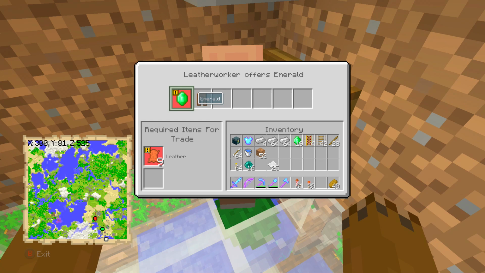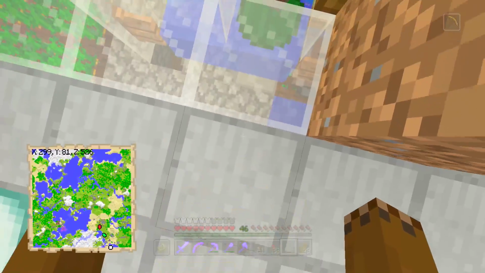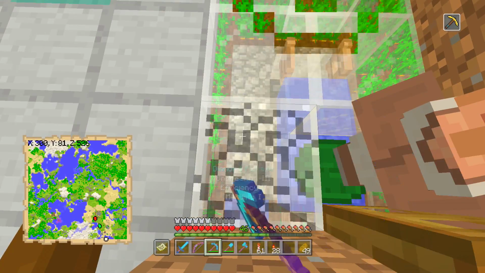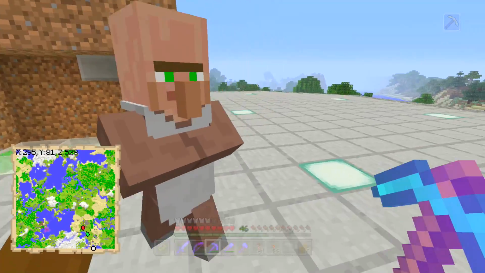Okay, so we had a leather worker in here. So this guy honestly is not even that great. So like we already have like 2 other leather workers inside the village as it is. So we can probably get rid of this guy. We probably don't need to take him back.